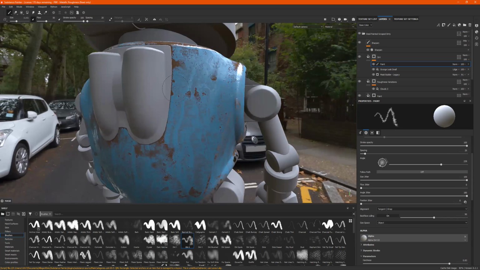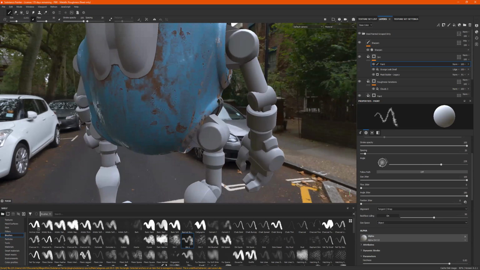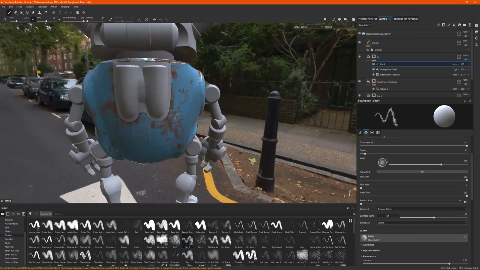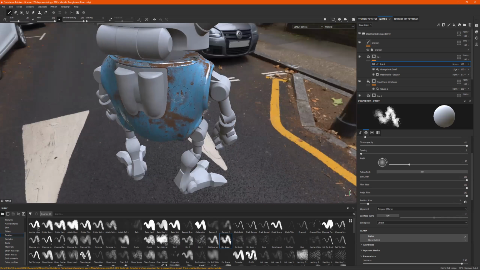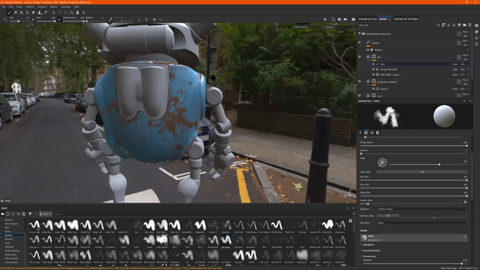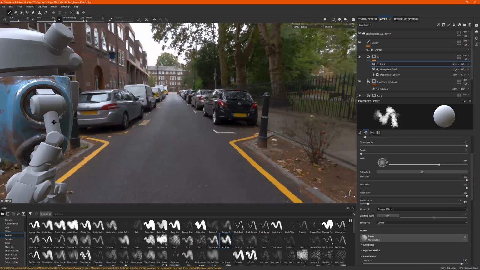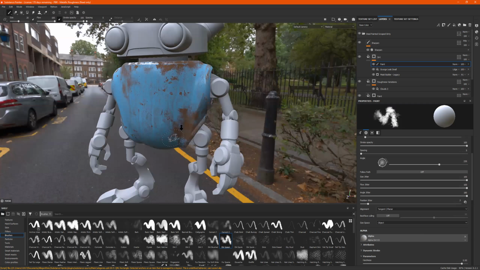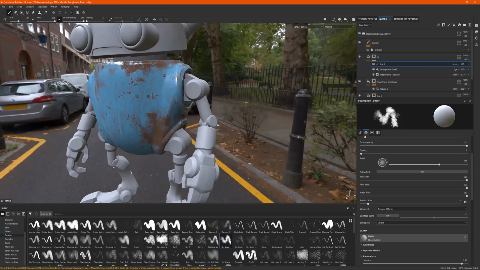And I'm doing this kind of fast, but I think you all get the point. I'll make this part a little bit more rusted than the other side, just to make it a little bit more random. And then I'll jump up some more, maybe get a dirt splash, something like this. Like I said, move that brush. All right. So let's say I have this body right now. Cool.